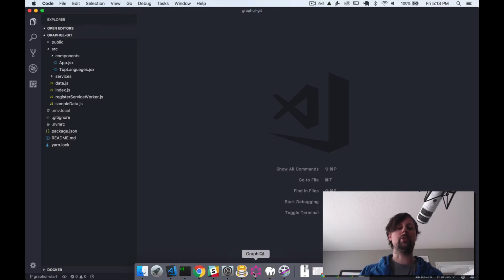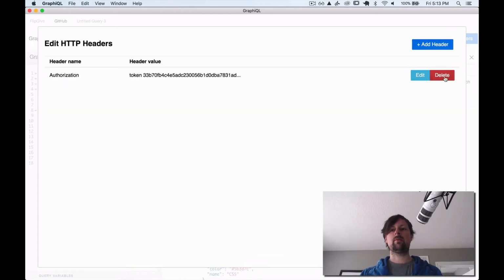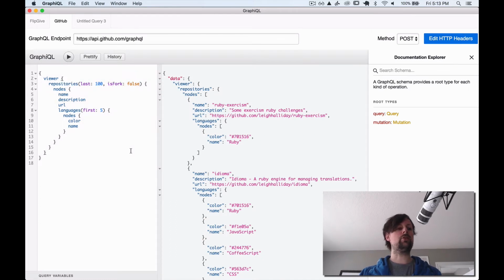So what we're going to be doing is using a tool called GraphiQL. And GraphiQL allows you to basically interact with or play with GraphQL APIs in a nice interface. And I recommend this before you dive in and start working with Apollo and whatnot in React. Just get comfortable with how it works. So here we've got our GraphQL endpoint set up. This is provided by GitHub, and it's basically the URL you have to talk with to use their GraphQL API.